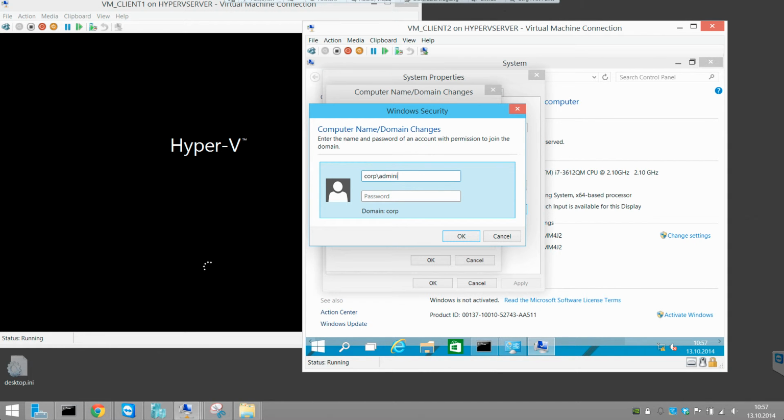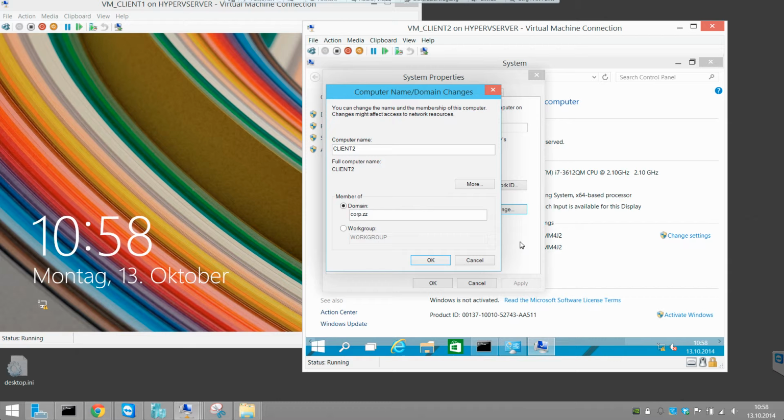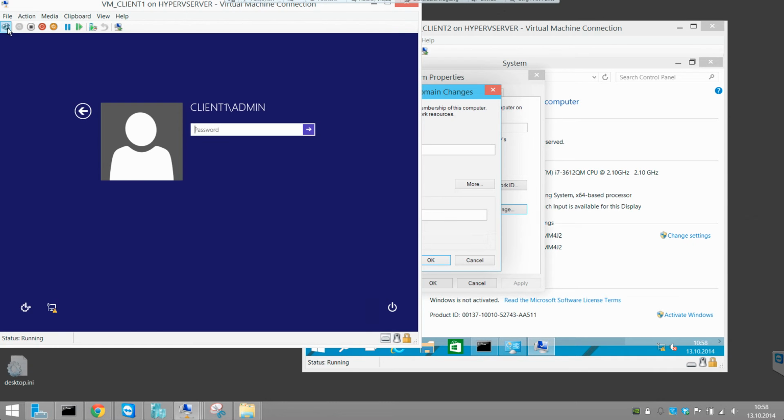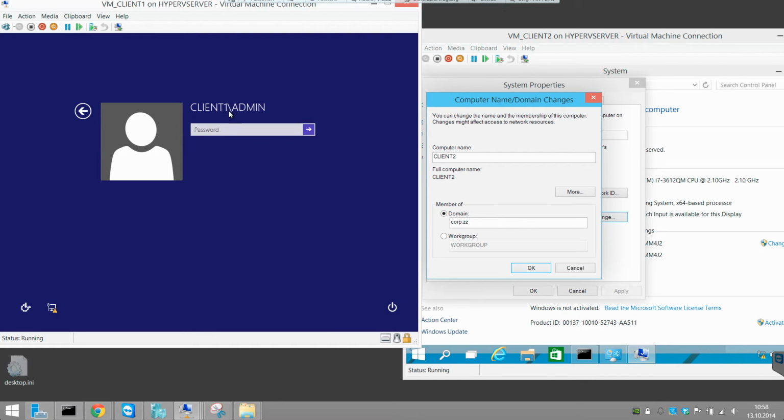Could also do this with the administrator account. This is the same here. And now we see the same here, that we can say other user, and now in the default case we log into our domain here.